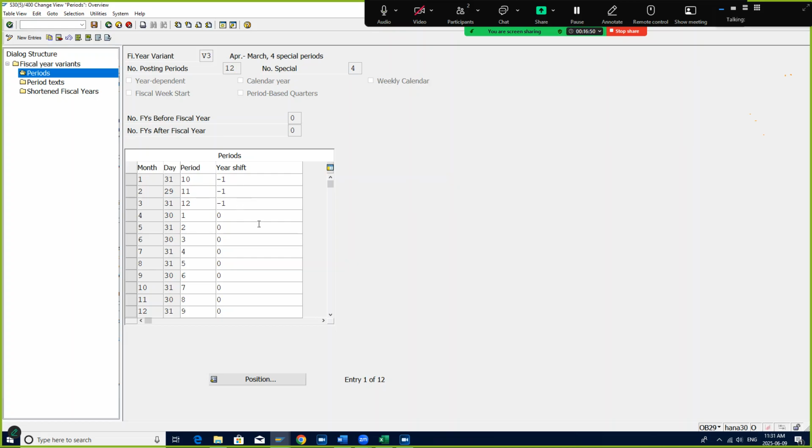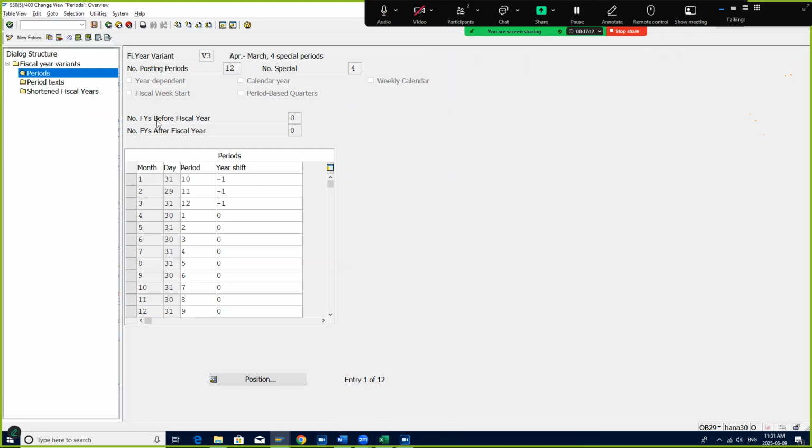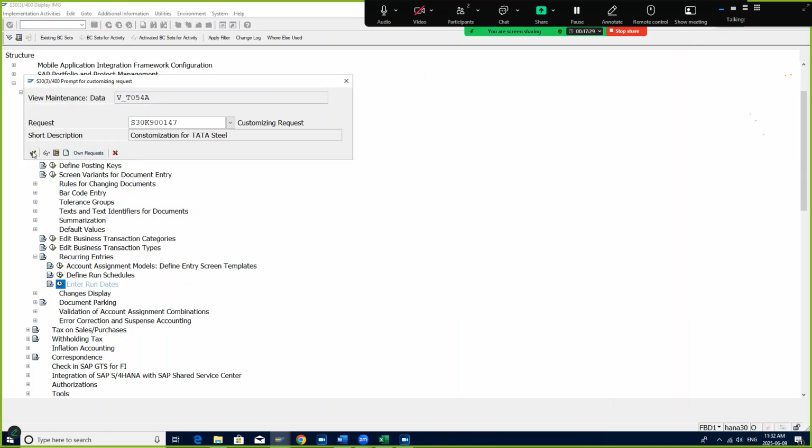So here 31st 03/2026. Delete this. So this should be my posting periods. Go to this, Control C, and go to this screen. Cancel this. Now put in the fresh dates. Enter and save it. Clear?